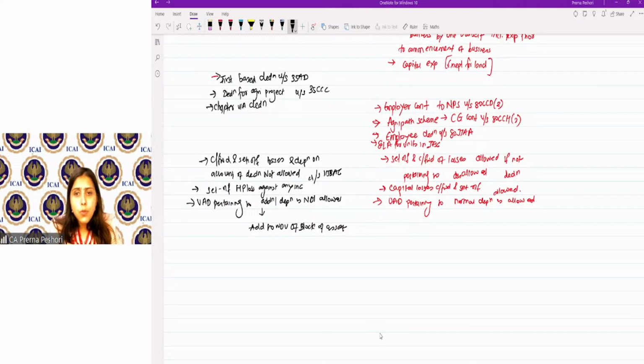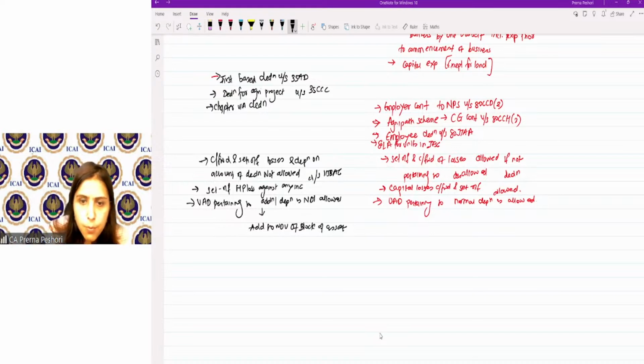Shankara asks: loss on house property from interest on loan of SOP is not allowed, but loss on house property from interest on loan of rented property is allowed. No, Shankara. Interest on rental property will be allowed, but if it results in a loss, then you will not be allowed that loss. So interest on house property, nobody is saying that it will not be allowed if it is a rental property. If it is SOP, it will not be allowed. If it is a rental property, it will be allowed. Only thing is that the loss, if it results in a loss, it will not be allowed. Okay?